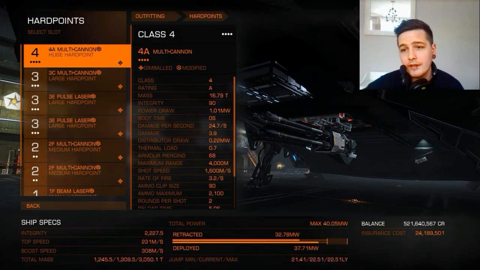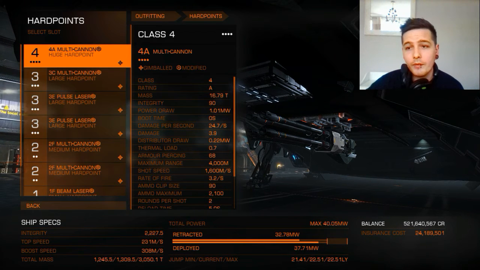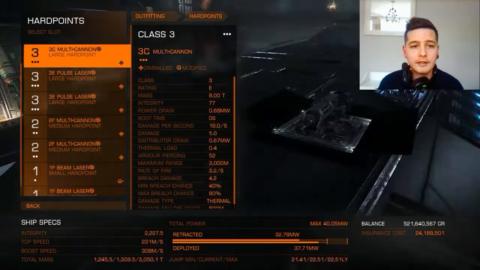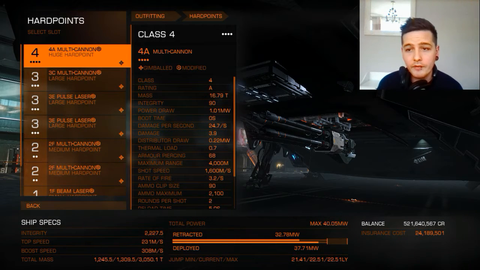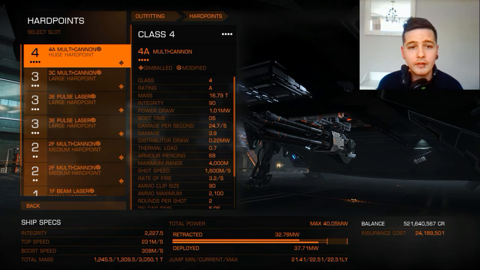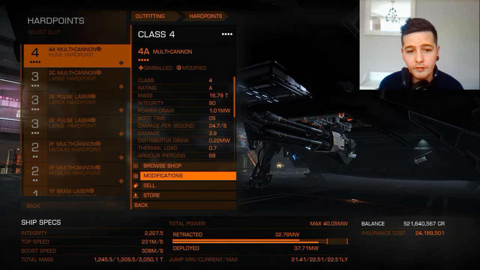So I've kind of got the basic cookie cutter hardpoints. I've got the multi-cannons and the pulse lasers. I do have two turreted beam lasers on my small weapons down here, but let's show you weapon by weapon what I've got. So I've got a huge multi-cannon first off, and obviously this is gimbaled and it's modified, so let me just show you the modification.